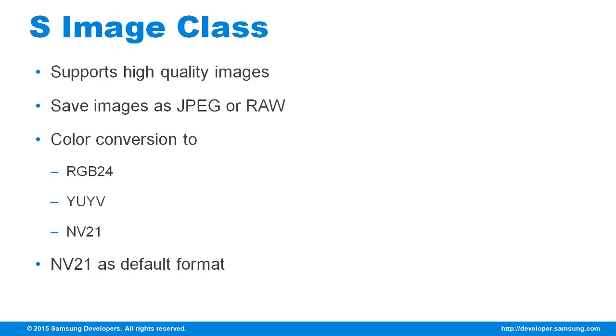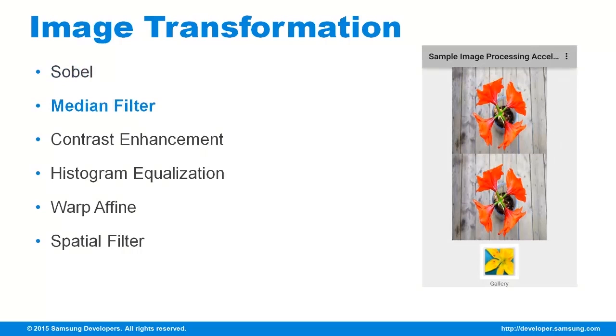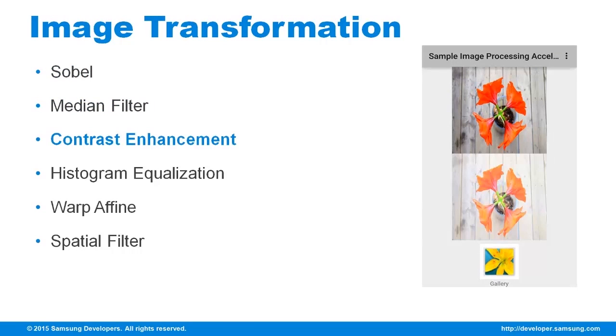Let's take a look at the Camera SDK's image processing core, which supports 7 transformations you could use. First is the Sobel filter. It is an image processing technique to create an image that emphasizes edges and transitions. Next up is the median filter, which is an image processing technique to remove noise. Another capability is contrast enhancement. This is pretty straightforward with the developer giving 2 parameters, namely contrast factor and pivot, which represents the color intensity.